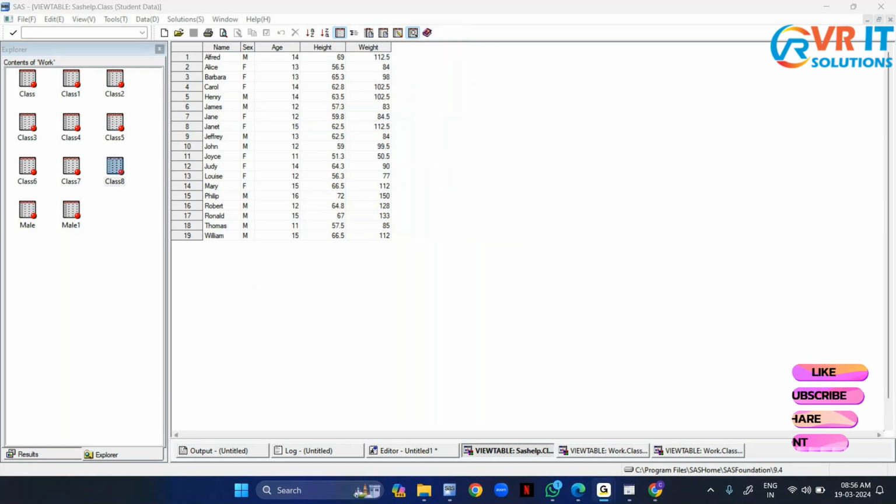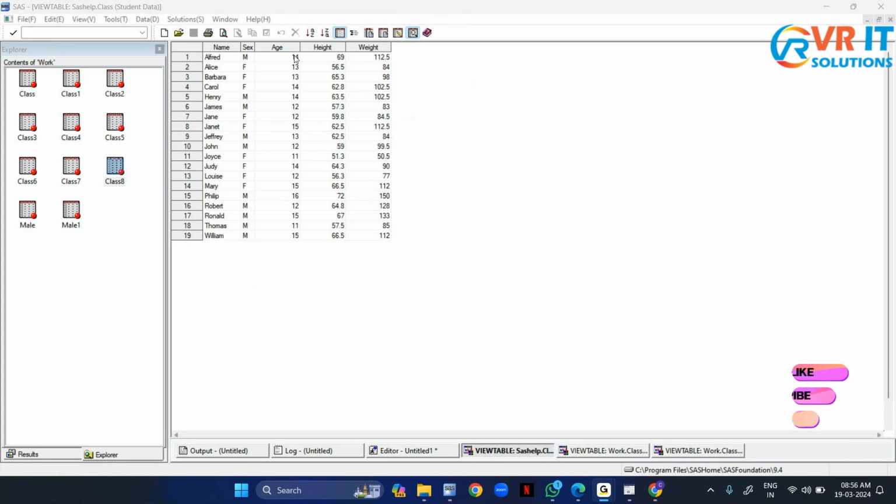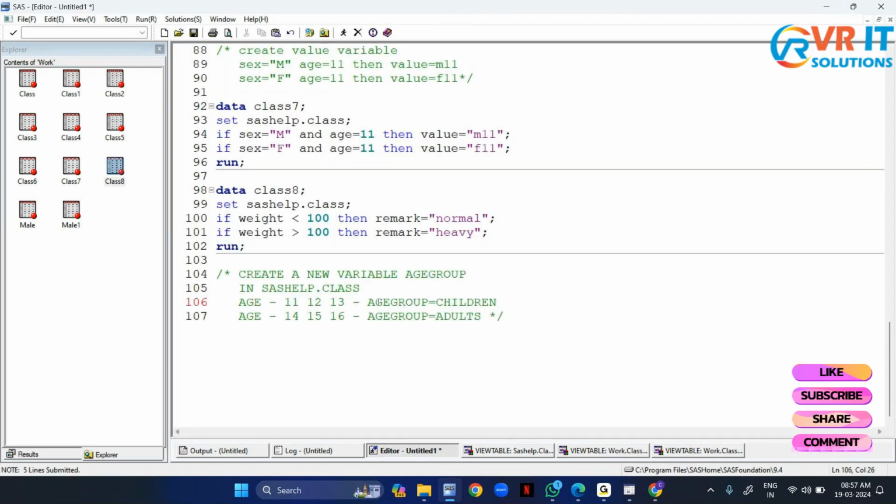And wherever we have age 14, 15, or 16, it should be adult. Did you understand the question? Based on age, we are creating a new variable called age group. If age is 11, 12, 13, then value should be children, and if age is 14, 15, 16, then value should be adults. So this is the question for you.